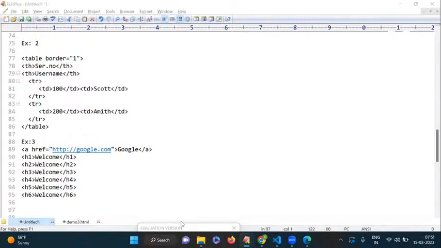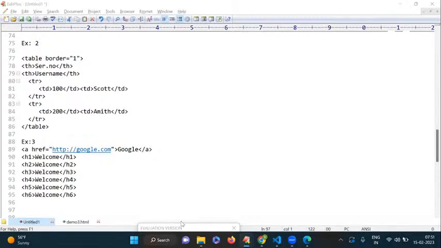Don't feel shy to answer. A container holds more elements, it can hold more elements.